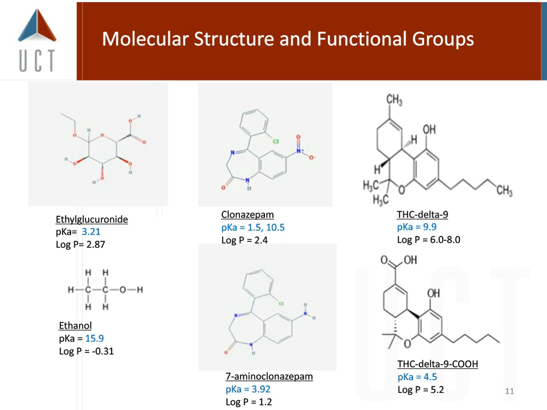Here's just a few molecules that you'll see. And what I tried to do is look at the ethanol metabolite ethyl glucuronide on the left-hand side, and you'll see that there's a large change in the pKa function. Without getting into it, these glucuronide moieties on this molecule make it much more water-soluble, make it much more polar. In forensic chemistry, parent drugs that are metabolized, like clonazepam and 7-aminoclonazepam, you get more polar compounds, just as you do with the marijuana, which is another molecule where you get drastic changes from the parents to the metabolites. Usually, if not always, they're more polar.